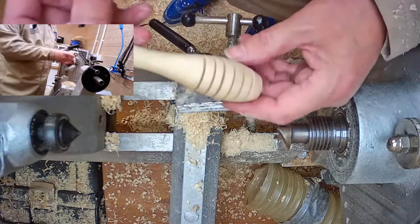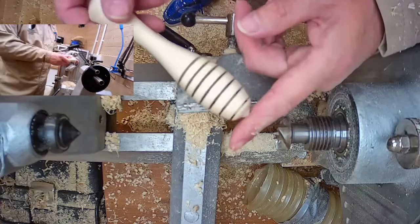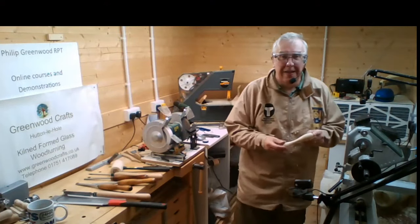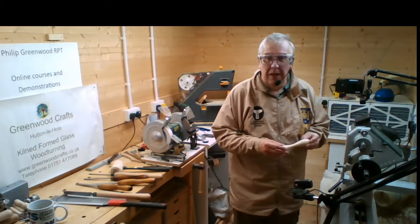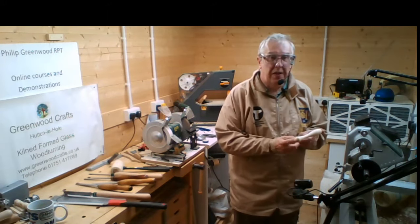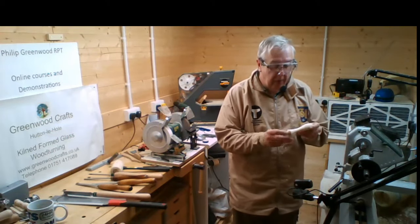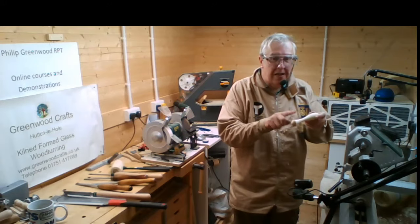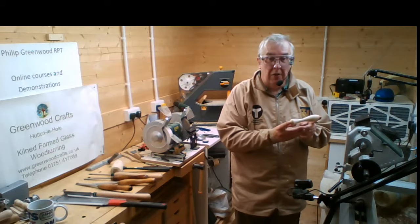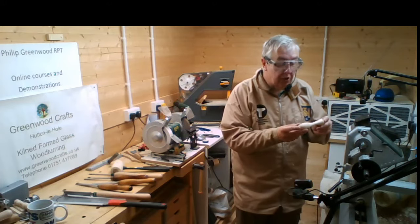Just pick that up carefully. Sycamore is used purely because it's going to be dipped in honey and then possibly taken out and washed. I will never recommend a dishwasher — always hand washing. But that's a very simple project that can be done with a skew chisel. If you do shallow curves it's easy; if you do really steep ones I would prefer a spindle gouge. Any questions? That's a nice simple little project just to get your skew chisel skills going.